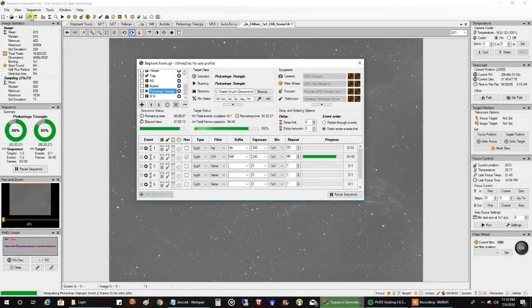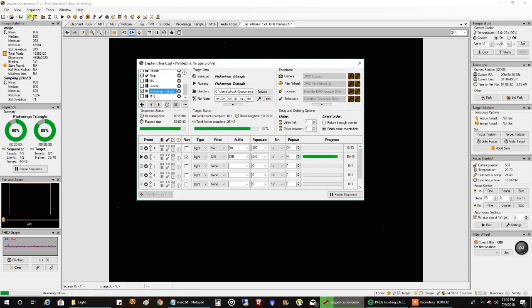Hello, folks. Tonight I am going after Pickering's triangle, and it's that area of nebulosity that's in between the East Veil and the West Veil. I had already captured the East and West Veil, but I never really got that detailed area in between. So that's what I'm doing tonight. And I'm doing oxygen right now, but I've already captured about 10 and a half hours of HA on it. And I see a lot of people do HA and oxygen on this target, so that's what I'm doing too.